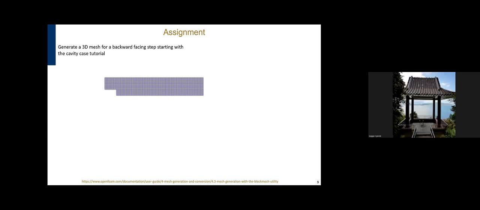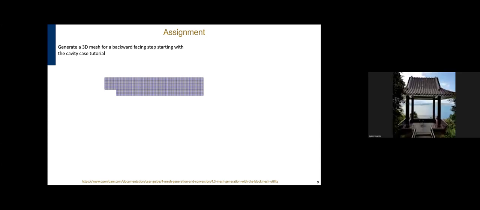Oh, we'll try it. I'm guessing this is also 3D, like it goes all the way. Yes, this goes all the way, like it's 3D. So I want you to generate it in 3D. Okay. No, I actually think this is very doable. Yeah, with the pipe, once you've been able to do the pipe, I think this is relatively easy.